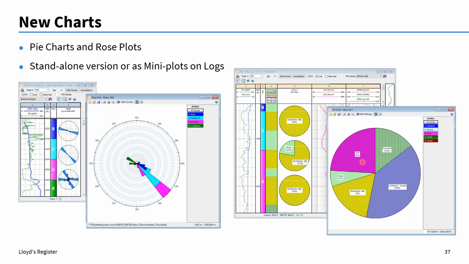In here, you're looking at a pie chart with a lithology curve that represents different phases. You could have it as a standalone, or you could add it to a template where you're looking at the logs and then correlated with the logs. It is the same case when you're doing rows plots. In here, we're looking at a rows plot where we have different zones, and the colors represent the different zones there. You could visualize them as a standalone, or you could also add those to the log plot, which is what you see in here.